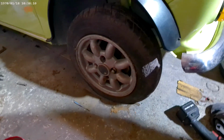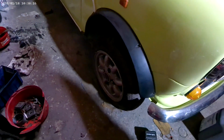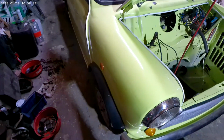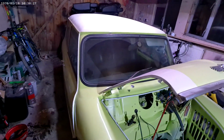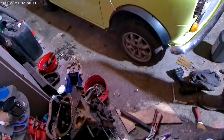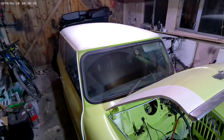I have some damn dirty alloys right here, and the reason why those alloys are there is because in my van are alloys fully painted. So let's go to the van and bring them to the garage and try to put them on the van so you can see how it looks. The old alloys are very dirty, and the new alloys are painted the same color as the roof.